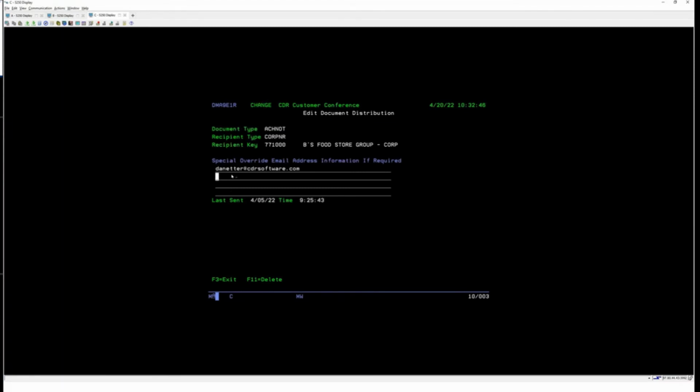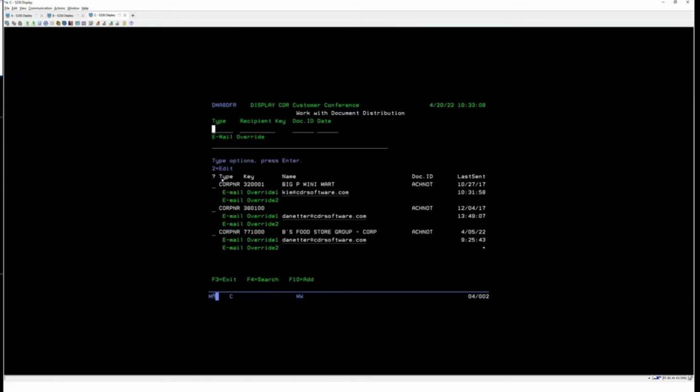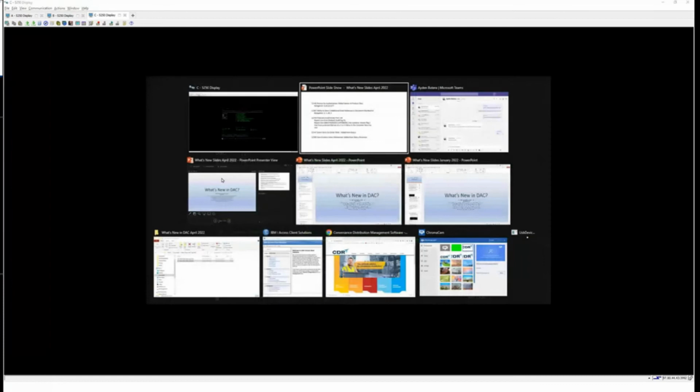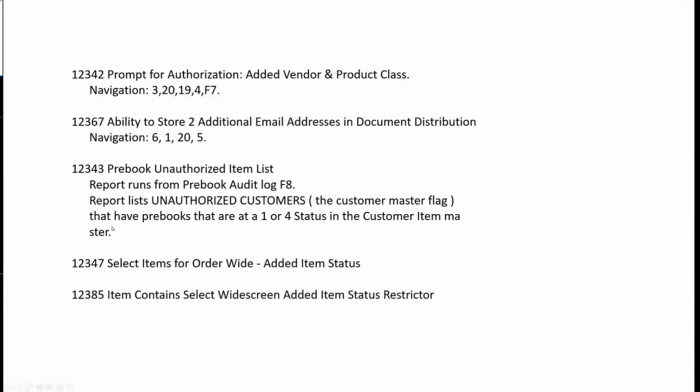If it's non-blank and that document is being sent out, say it's an ACH notification, then for any non-blank entry, we send out that email for that document type. And that's what that change is all about.